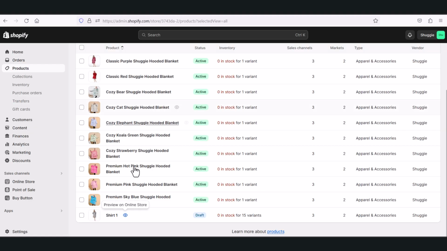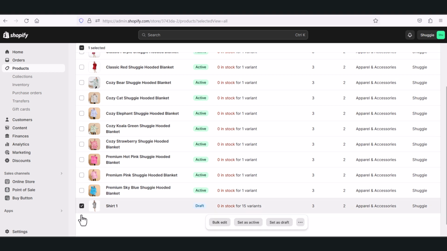So I emphasize that because I want to make sure that you understand that once you activate it, you've now said, okay, I have this amount in inventory in stock. Yes, in fact, make it active, available for sale. So make sure that those numbers are in fact correct, so that way you can actually honor all the sales that come through.